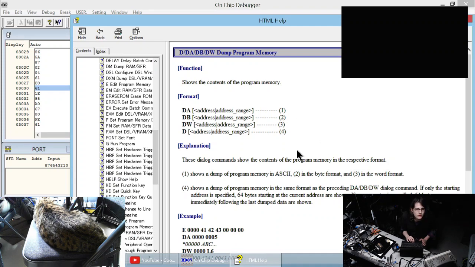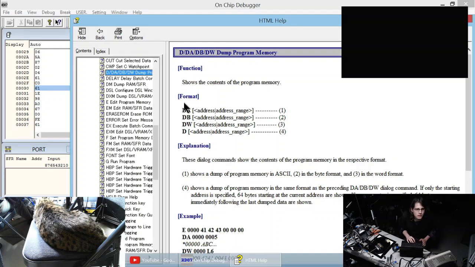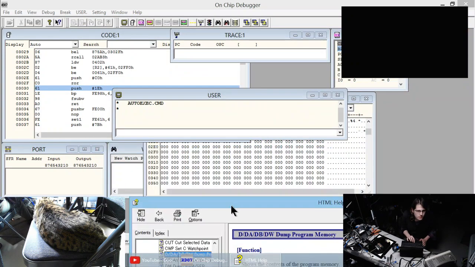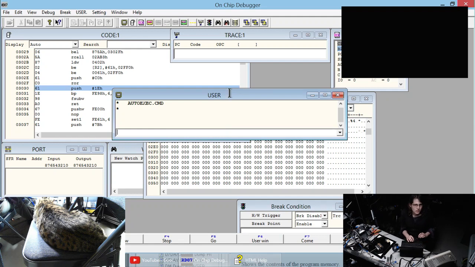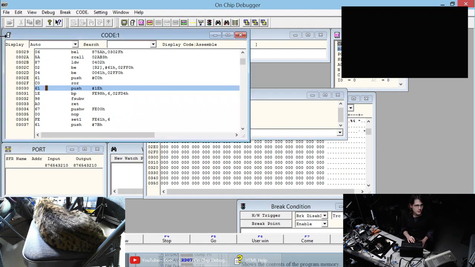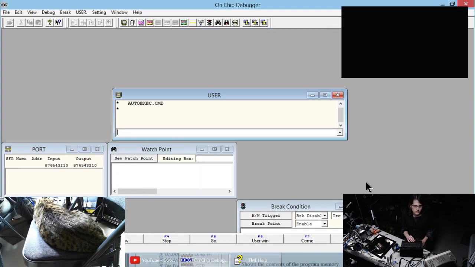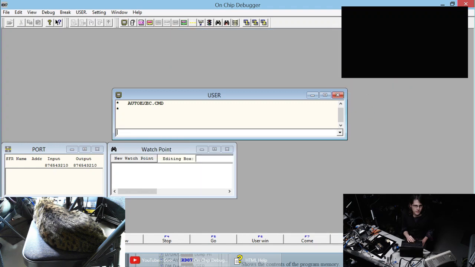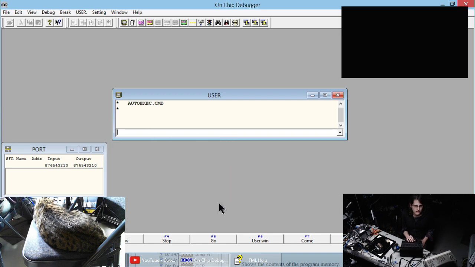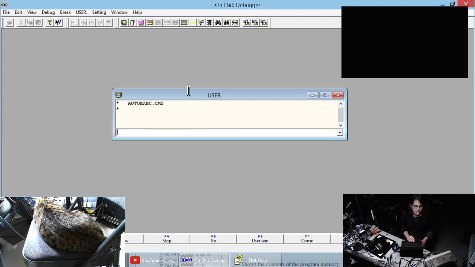I think we want dB, mostly, for dumping bytes. Okay, and man, I wonder if I can speed it up by just closing these windows to get it to not automatically refresh all this stuff. Oh, I think it might be getting faster already. Very slightly. Maybe. I don't know. I still think the problem is just that something is timing out in the UI thread.